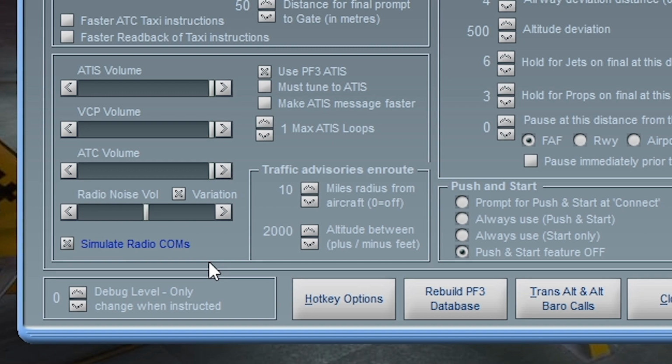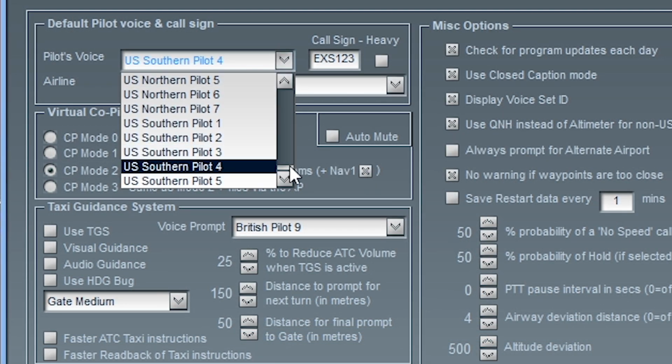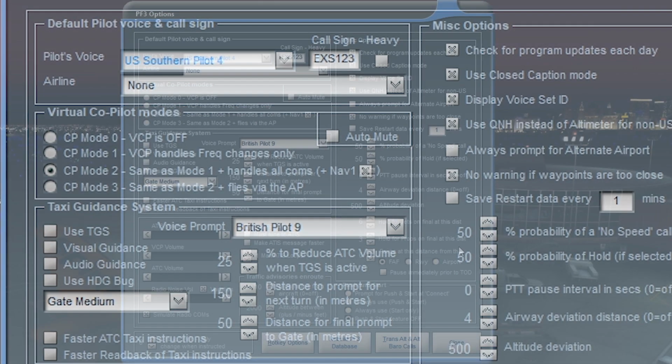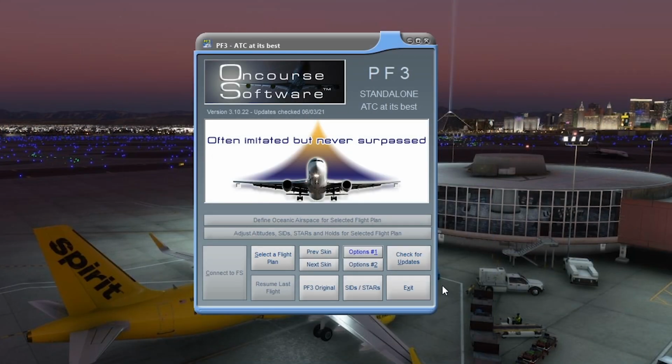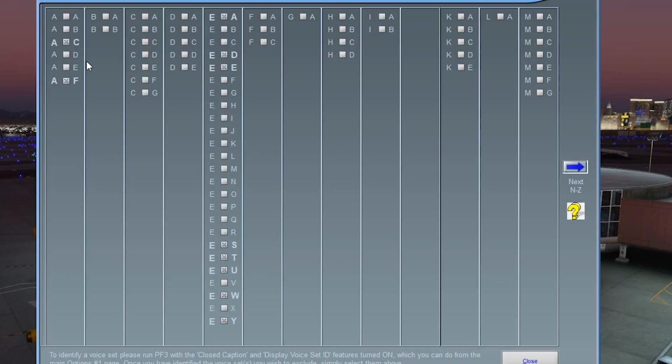So that is, again, another option to add a little bit of immersion in there as well. There are an abundance of different voice sets available. I did mention that a few moments ago. These voices will also vary depending on whereabouts in the world you are. And you can go into the options inside of PF3 and choose which ones you want to hear and which ones you'd rather not. There are a few voices which do sound quite robotic. And so personally, I decided to go in and manually deactivate a few of them just to my preference.